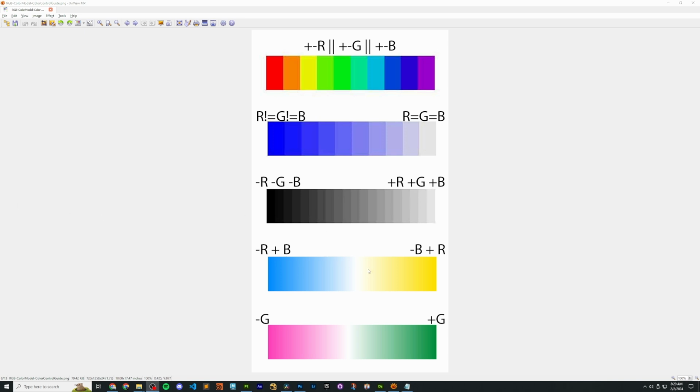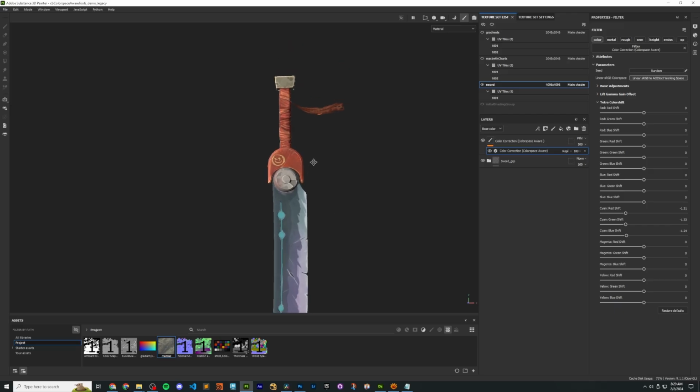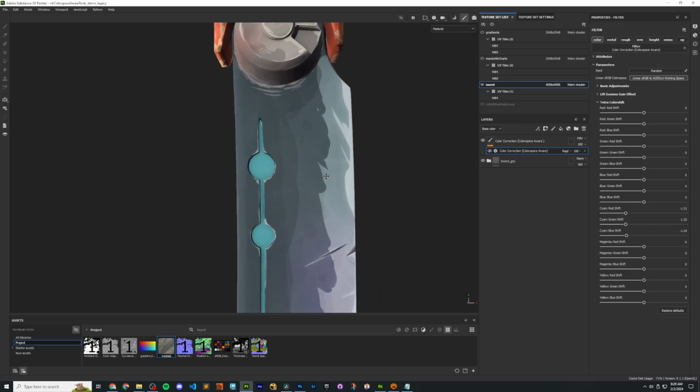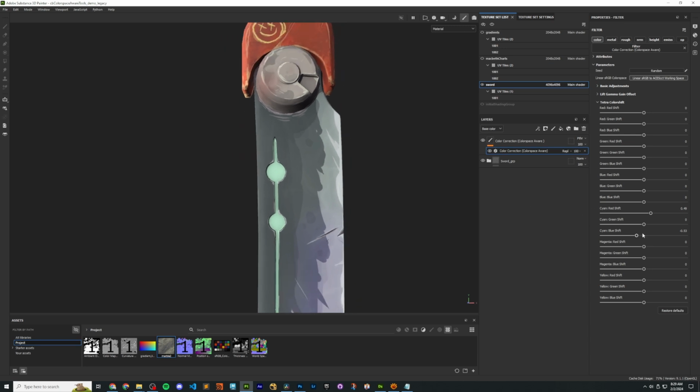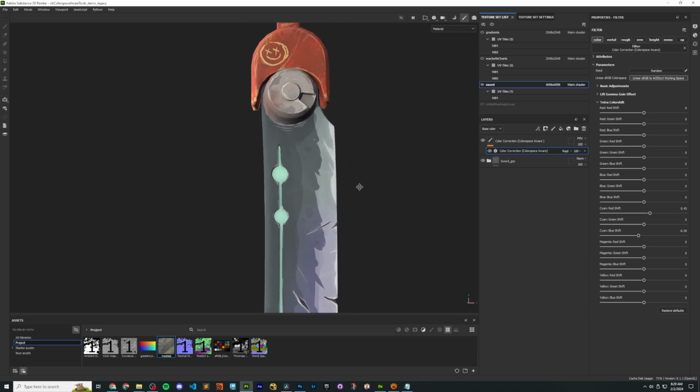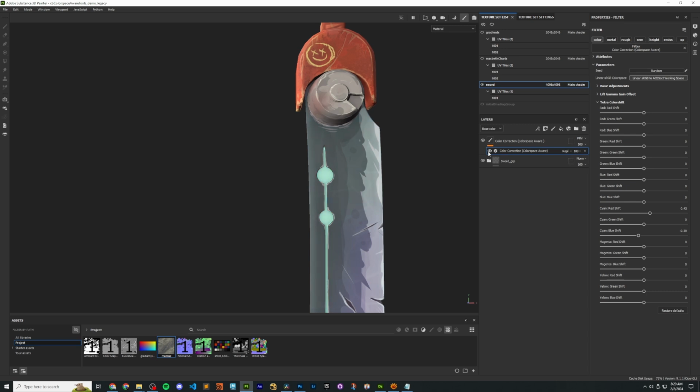The next thing is color temperature. As artists, a lot of the time we'll talk in terms of warm and cool. So I can make something warmer if I decrease the amount of blue in it and increase the amount of red. So let's say we wanted this blue or cyan to be a warmer cyan. So I'm going to reset what we had before, and I'm going to increase red and decrease blue. If I turn that off and on, it's clearly a warmer cyan.